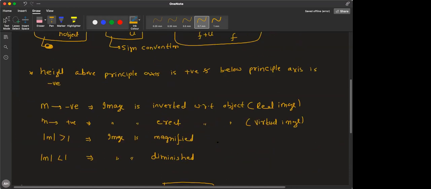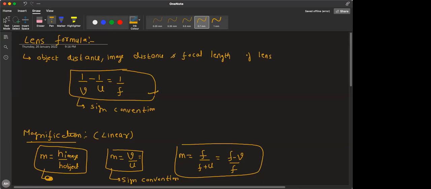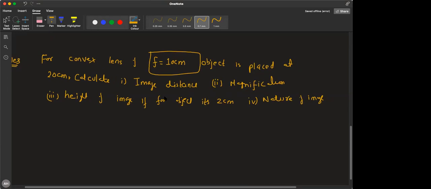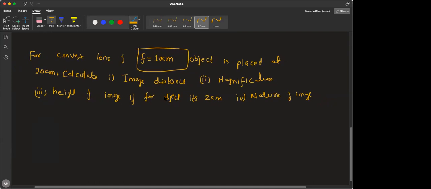Do it. Use this lens formula for image distance. Use the relation for magnification. And while using these relations, remember you have to use proper sign. Don't ignore sign convention. And this time I need answer from each one of you. This question is from class 10th NCERT. In 12th, you won't get these type of straightforward questions. You will get some modifications. Wait, tell me how much is image distance?